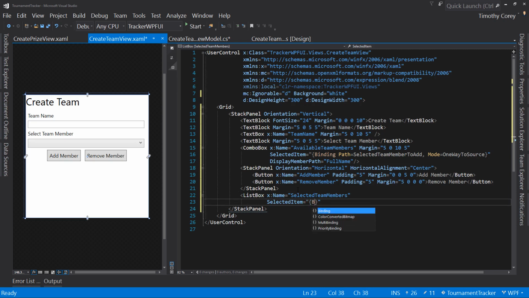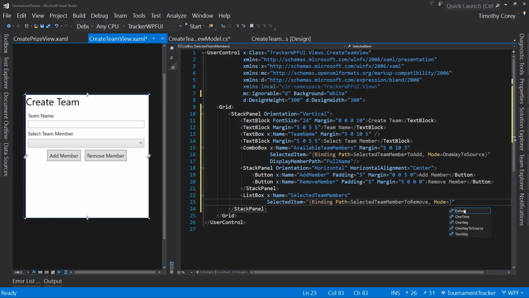So selected item, we'll do binding, path equals selected team member to remove. Now the reason this is going to select a team member to remove is because when you select something in the list box, you can hit the remove member and it'll remove that person from the list box. So that's why that is called to remove.